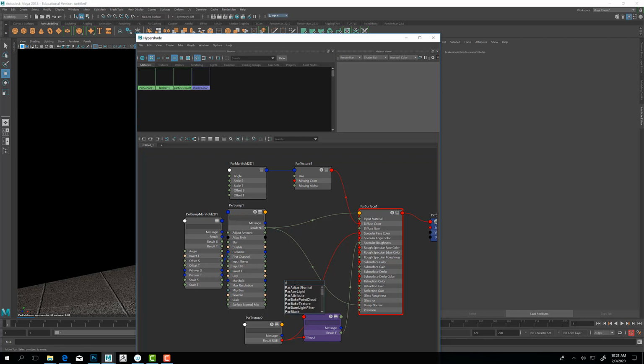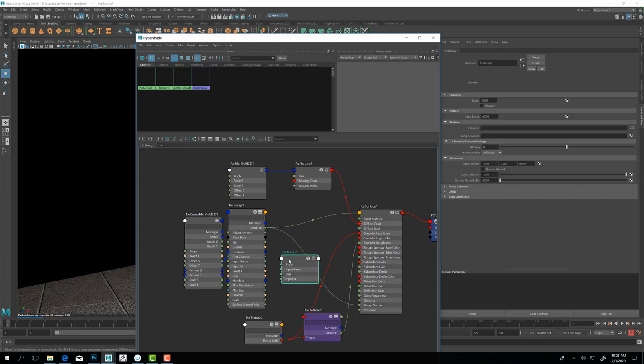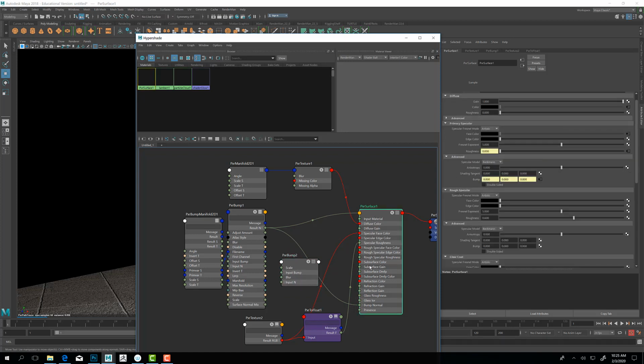So I'm going to do PXR bump. We're going to take this and pop that into primary specular bump.